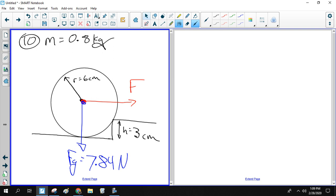All right, so what we're trying to do is roll the tire up the step, right? So you agree, once we get it going, it's going to lose this point down here where it's touching the floor. It's going to lose contact there, so there's not going to be a normal force there, right? So the only other force is going to be the contact point between the step and the wheel, right? And there's a force applied there, but the problem is I don't know what direction it's oriented in, right? So there's an unknown force, I'm going to lightly draw it, kind of here. We'll call it force from step.